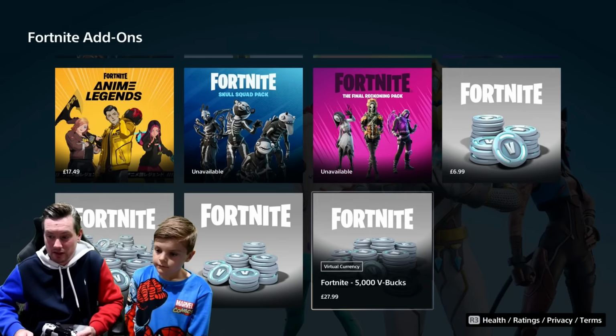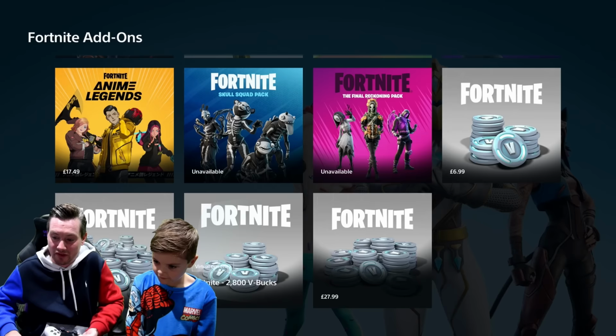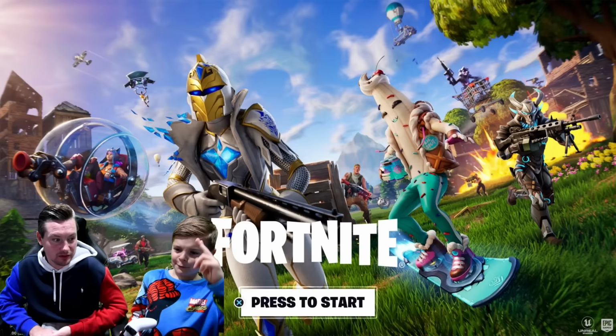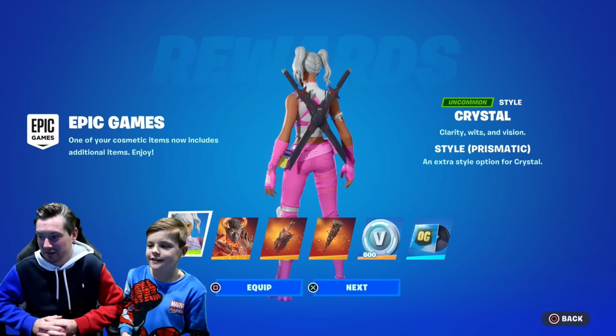Yeah, definitely. So this battle pass is going to cost 7,000 V-Bucks. So right now I'm going to buy you 5,000 V-Bucks and 2,800 V-Bucks. So that will give you enough to buy everything in the battle pass. So 5,000 plus 2,800 is 7,800. Yeah, that's enough to buy everything. We're going back. We're going home. You've also unlocked the crystal style. Yeah, really nice. Because you own crystal.